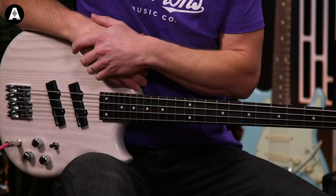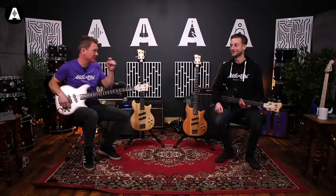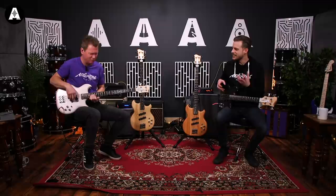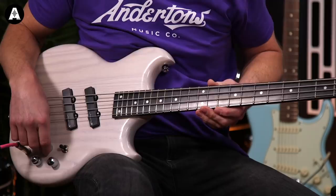Ooh, this is good. I like this. Because if you're in the market for a short scale bass, that's a very nice thing to have on it, because very often, with the older style short scales, the frets run out. 24 frets, that's cool, man. It does get quite diddy up there, as we'll show you. But you've got 24 frets, so massive range on it.